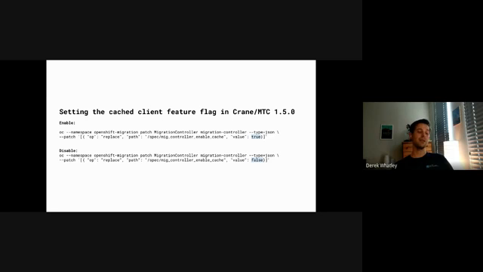One other thing I do want to mention, even if you don't turn on this cache feature flag, we've also made other performance enhancements in MTC 1.5.0, specifically around saving the clients that we create so that we're not regenerating them all the time. That on its own makes a significant impact to migration speed. So that doesn't address the problem with network latency. But we also discovered that there was around 500 milliseconds of time that we were wasting per client creation in our code, which is happening all over the place from this tracing. So there's performance benefits regardless of whether you're able to turn this feature flag on. This is just kind of like the cherry on top.